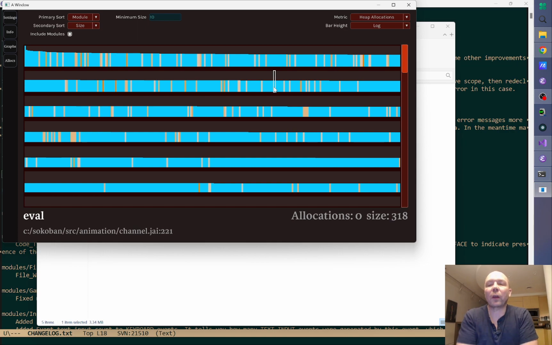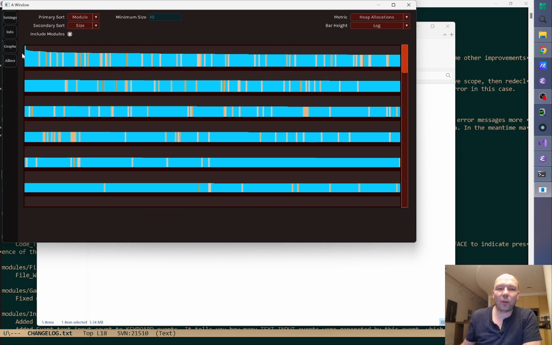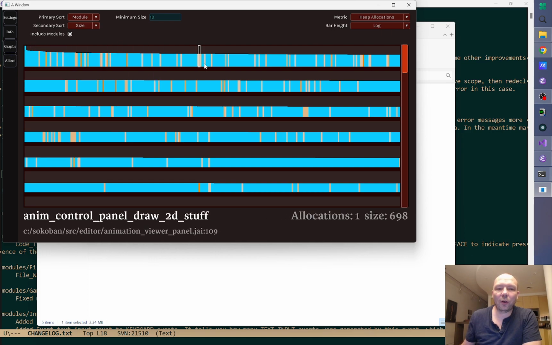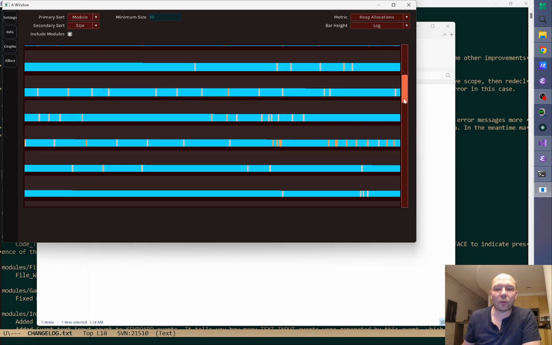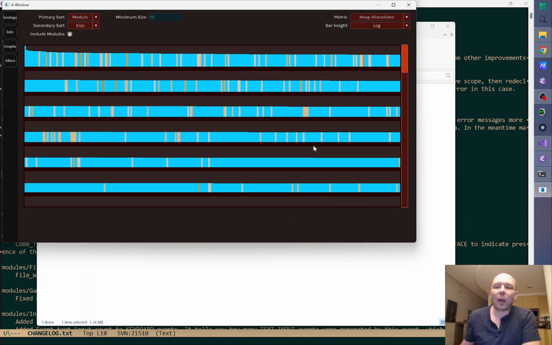For other forms of program understanding, you might want to see more of a hierarchical relationship, right? This is not hierarchical. I'm realizing it might not be that obvious what this is. This is essentially one long row, and it starts here and it goes to the end and then continues. Here the sorting metric is by module, then by size, so it starts over at some point in every new module. Here the size is 1,000, and as I go right, it goes down, and it's 132 because these are all polymorphs of the same function. So that's one way of viewing your program that might be useful sometimes.